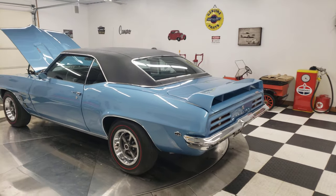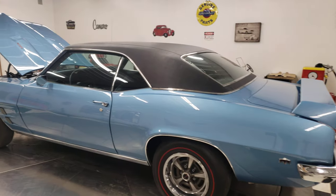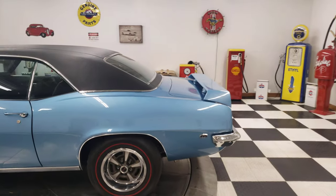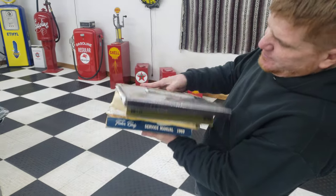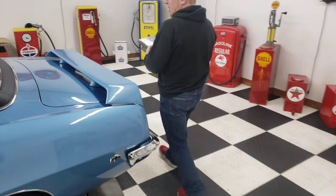Don't overlook this car — this thing is absolutely tremendous. I really appreciate everyone watching all of our videos. Here is all the paperwork — all the books and all the paperwork that comes with this car: receipts, invoices, service manual, pictures, books. All this stuff is going to come right with the car, and the next person is going to love to have all this stuff.